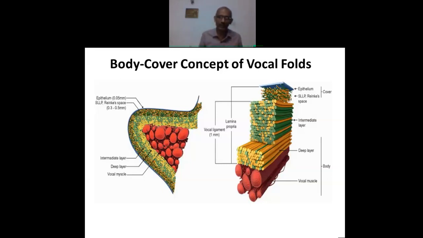And what's so fascinating about this? The body does its work, which is basically, as we saw, adducting and contracting and sharpening all that. But the beauty of this is that the cover moves independently over the body. So vocal folds may be adducting, abducting, adducting again. But when we are phonating, this cover moves almost separately, a separate entity, and very, very smoothly over the body. And why is that important? We'll see in subsequent slides. But this is the concept of body and cover, described by Hirano, which revolutionized the anatomy and understanding of the physiology of the vocal fold.